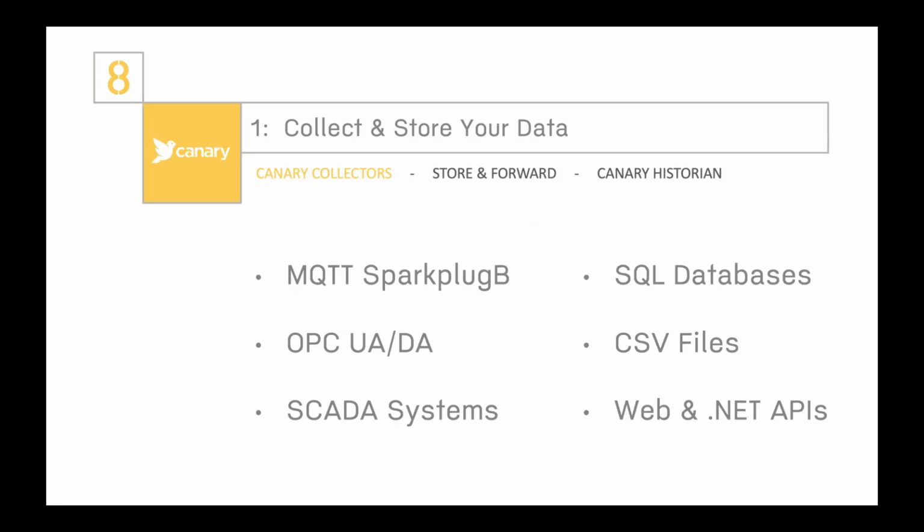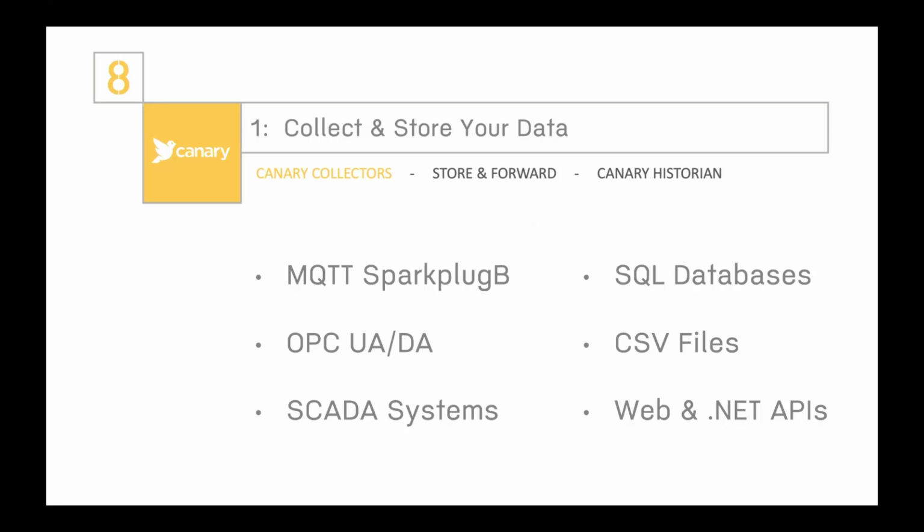They do have specific drivers for specific SCADA systems if you need to get that from SCADAs, but obviously we will always advise you try and get as close to the source as possible and utilize potentially the OPC drivers instead. And then we can get data out of a SQL database. We can get data out of a CSV file. And then the one that I'm going to showcase today is actually using the web and .NET APIs to get some data into your Canary Historian.